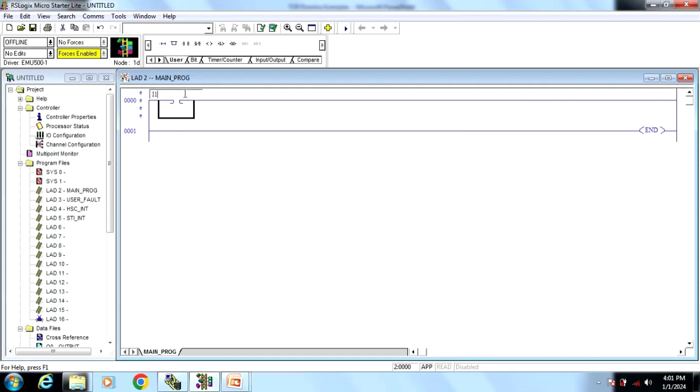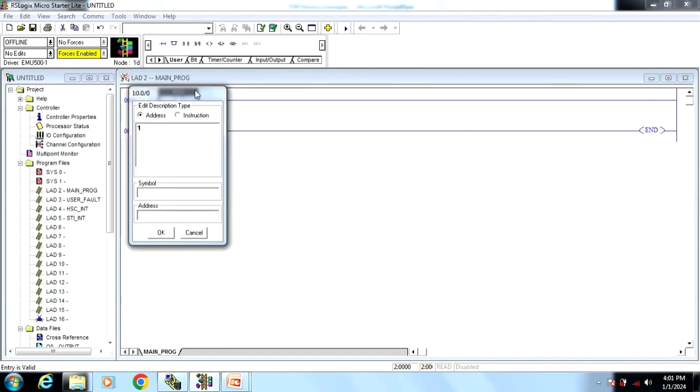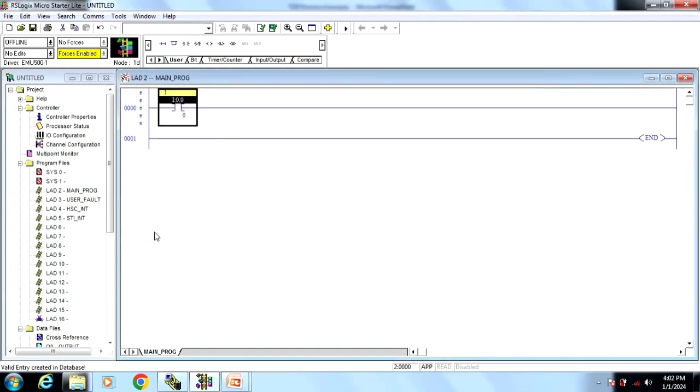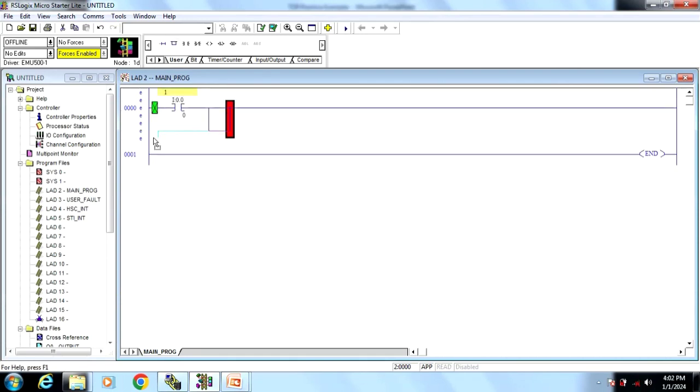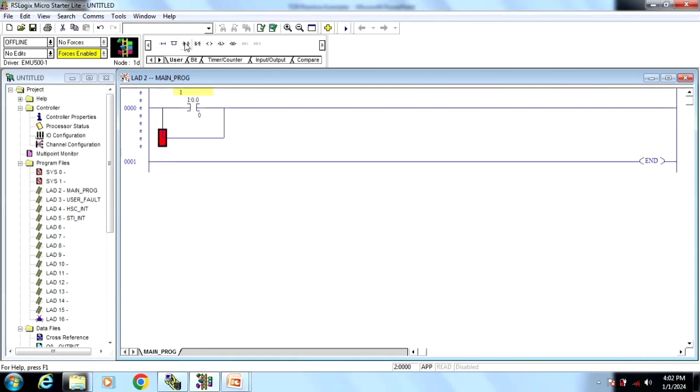First push button. Let's name it as first. So you have to take a latch with a binary bit.